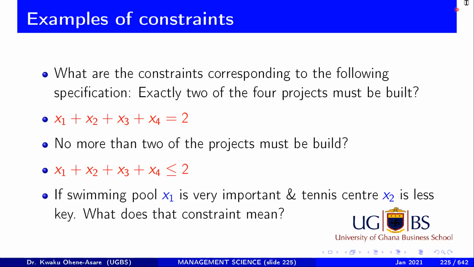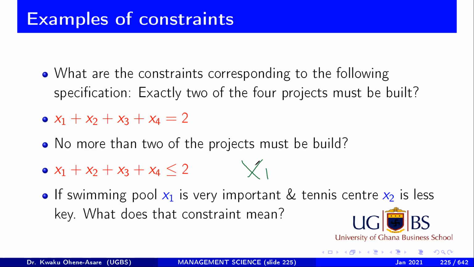Now this one is either you know or you don't know. It can never be equal to here. There will never be equal to, and there will never be greater than 2. Yeah, people are writing things. Okay. So first of all, swimming pool is what? X1. So let's put that one down first. Swimming pool is X1, so let's write X1. Now it says that X2, that is what?